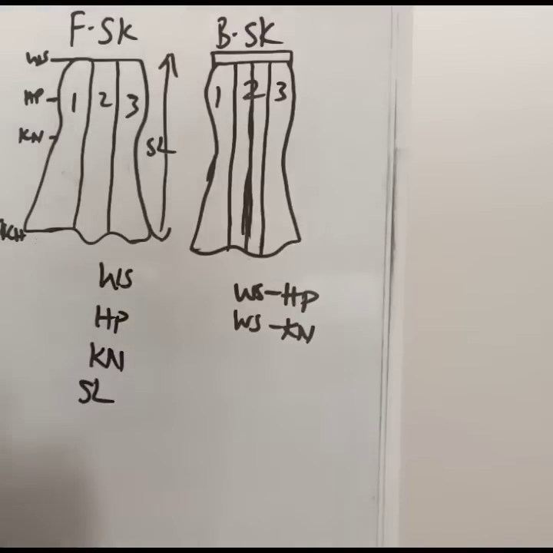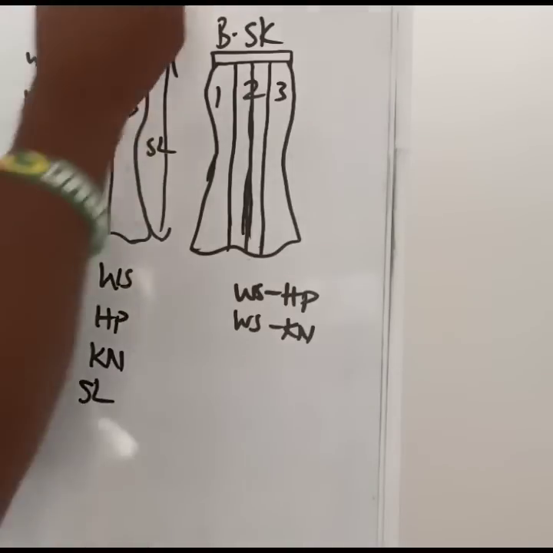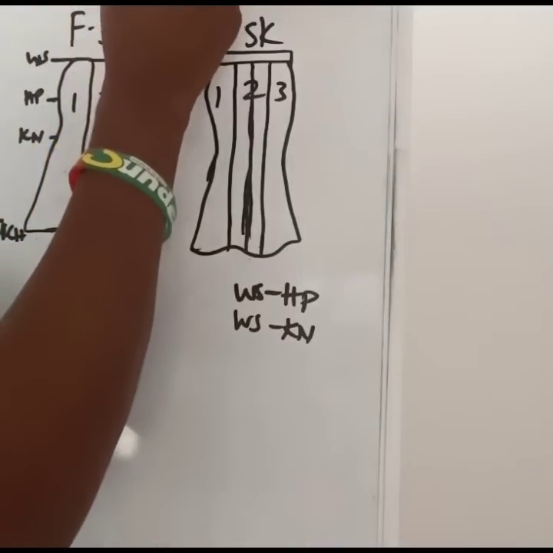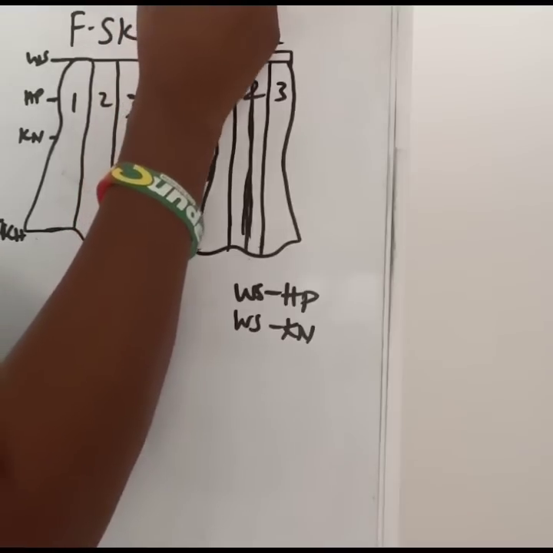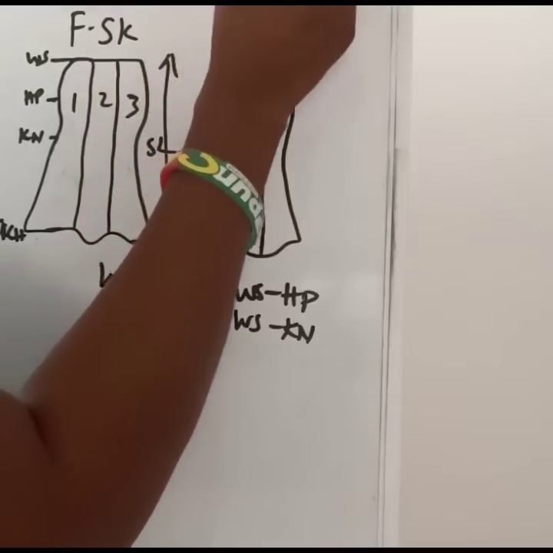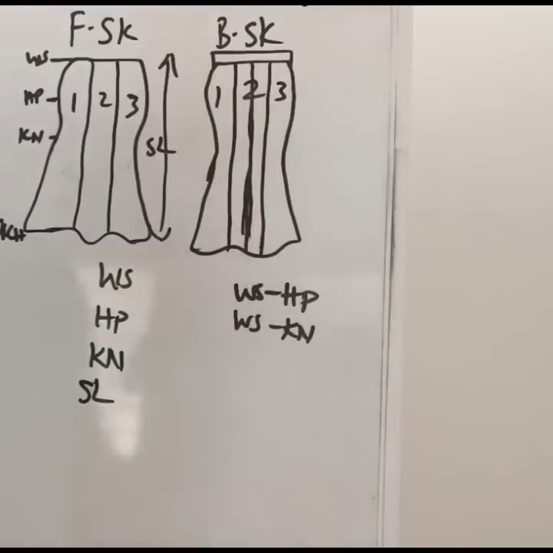However, there are some calculations you need to know before you can go ahead to draft a 6 pieces skirt. Now, the fullness of the skirt depends on the amount of fabric that you have, and it depends on the style that you are making. To make a 6 pieces skirt, you will need about 2.5 yards to 3 yards of fabric. And if it's going to be a very full skirt, you may even need up to 4 yards. So it depends on the amount of fabric that you have.